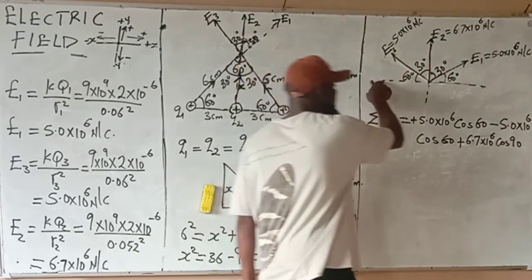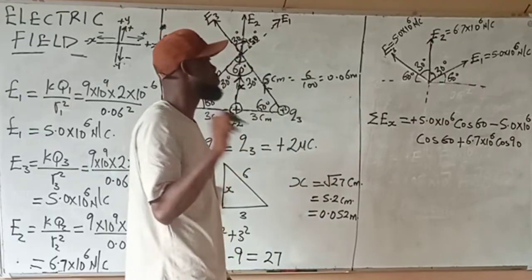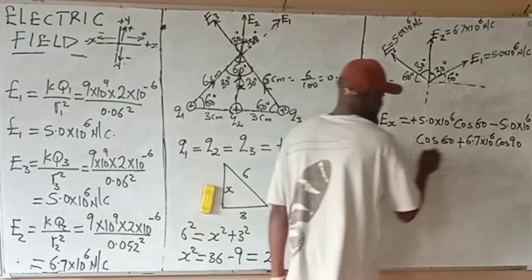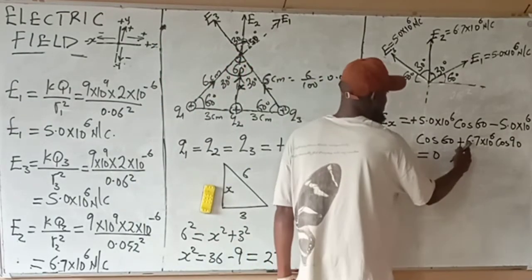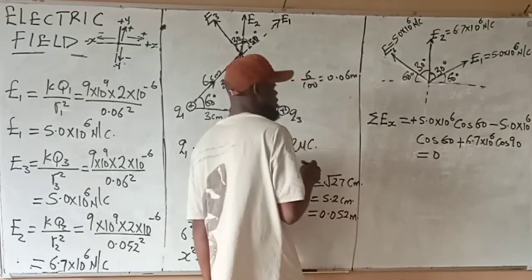And any force in the x direction that is truly horizontal will not have y components. Take note of that. It's very, very important. So everything here will still give you 0. This one right, there's nothing here. This one is 0 since it's truly y. So that will not give you anything.